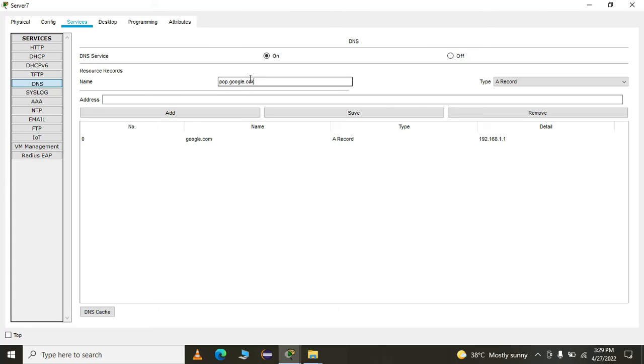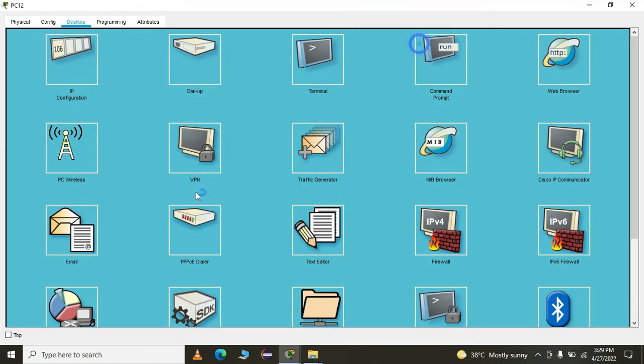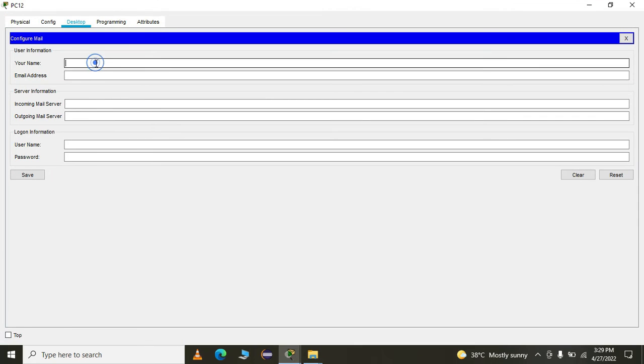pop.google.com, the IP address will be 192.168.1.1. Add, and SMTP, add. Then configure the email settings in the PCs. Let's say the username is user1 and the email address is user1@google.com.